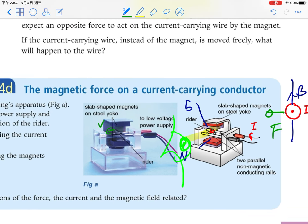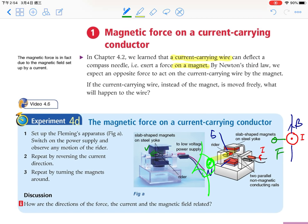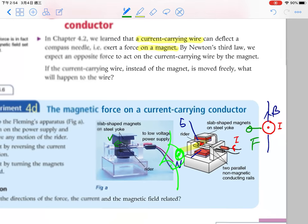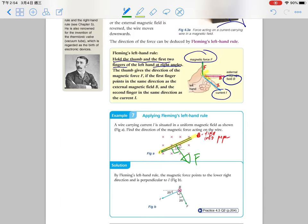And in the experiment, you see we can change the terminal, right? The output terminal. So we can also reverse the current, okay? By reversing the terminal output of the power supply. And we can also reverse the magnet, okay? Reverse the position of the magnet. So we have a different direction of magnetic force in this case.